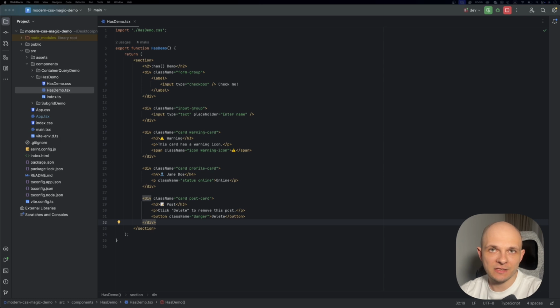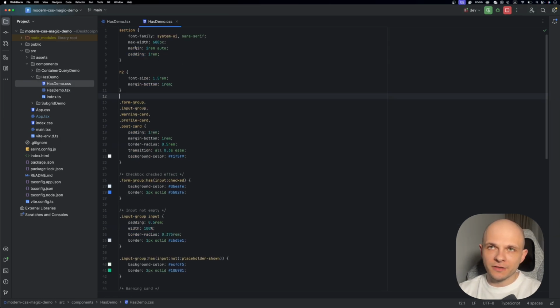So what exactly is the :has pseudo class in CSS? It actually helps to style a parent component depending on what's inside it. For example, you can highlight a form group if a checkbox is checked, change card styles depending on whether it contains an image, or show and hide elements depending on whether a child exists or, for example, is focused. That pseudo class is very useful if you need some dynamic CSS but you don't want to use JavaScript. But one important note: currently the :has pseudo class is not supported in Firefox. Also, remember that if you overuse it in your project, that can affect your app performance.